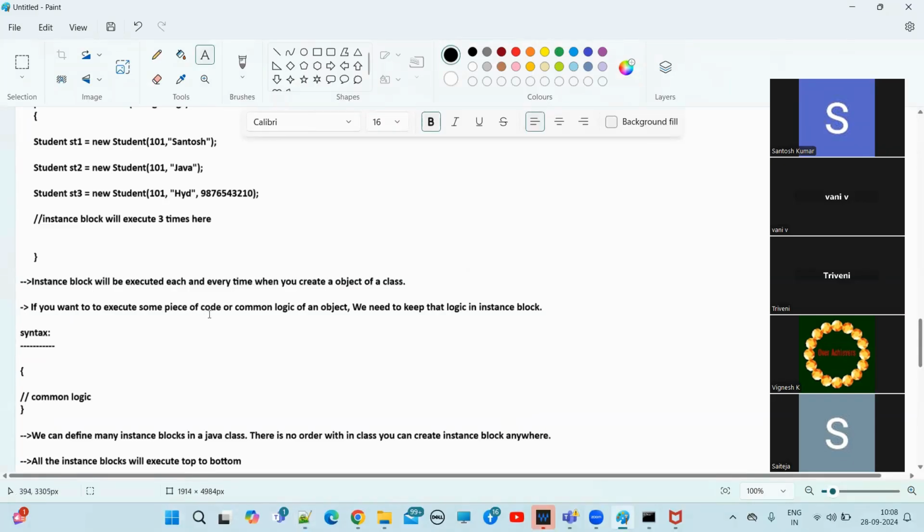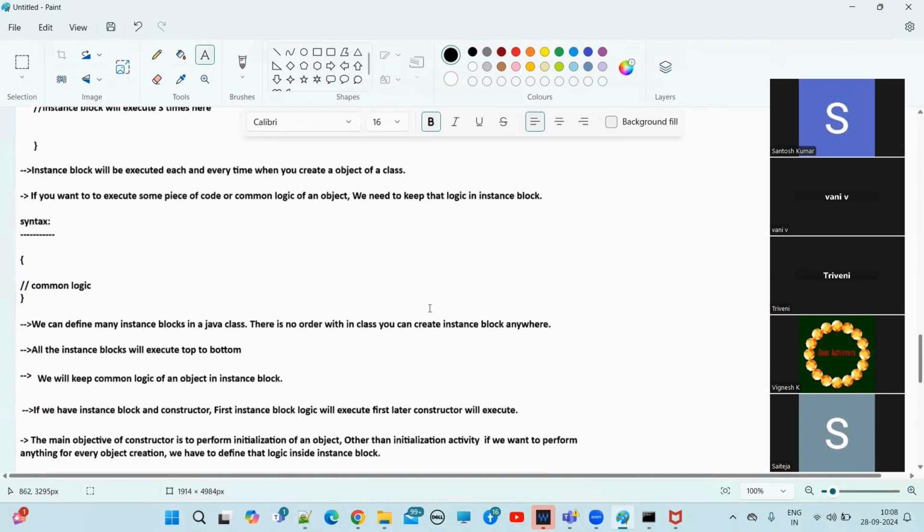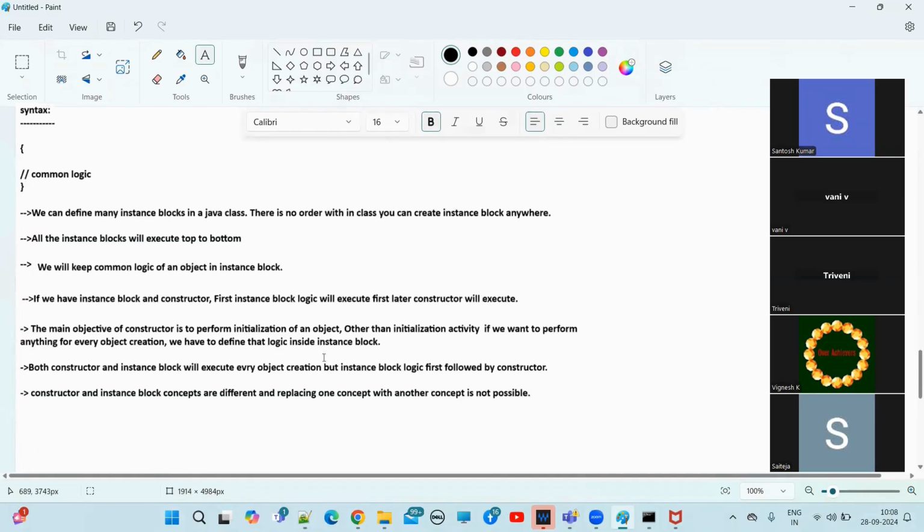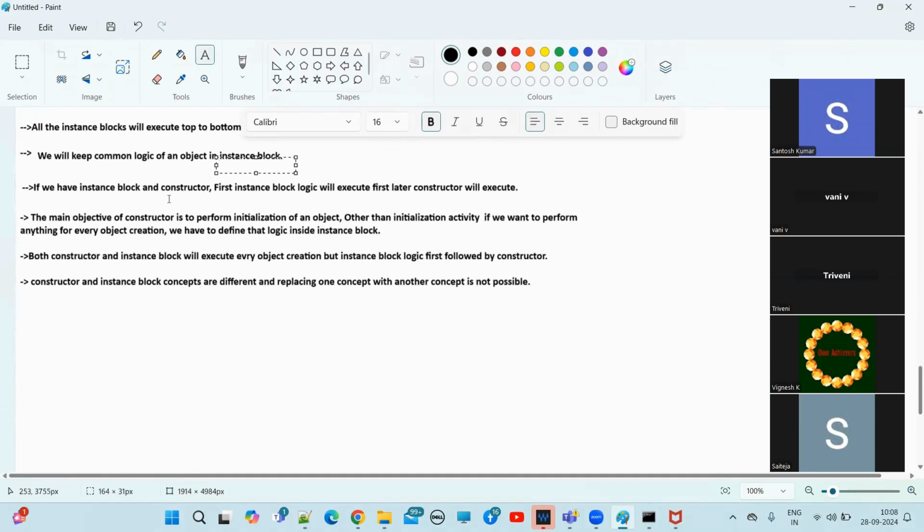If you want to execute some piece of code or common logic of an object, we need to keep that logic in the instance block. We can define many instance blocks in a Java class. There is no order within the class; you can create an instance block anywhere. All the instance blocks will execute top to bottom. If you have an instance block and a constructor, the instance block logic will execute first, and later the constructor will execute. The main objective of a constructor is to perform initialization.